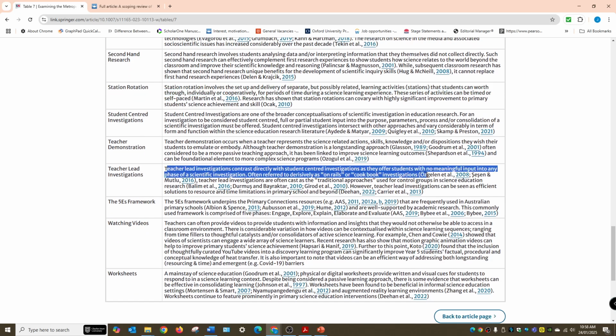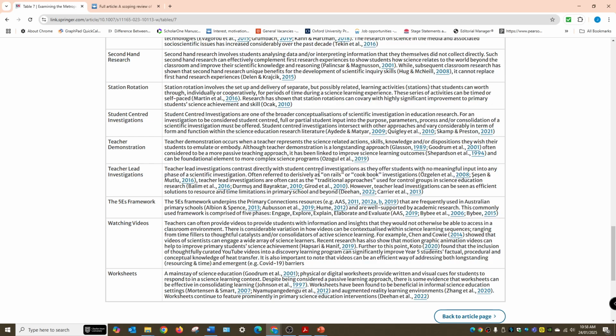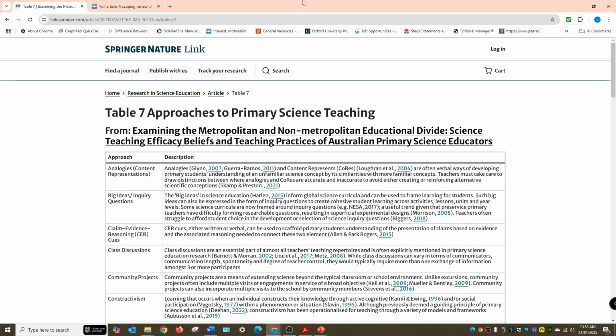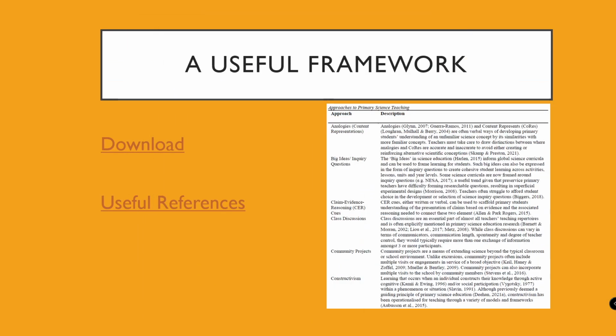Teacher-led investigations are fine as well. Can be on rails or a cookbook, but these can also be combined with joint construction as well. But generally, teacher-led investigations tend to come on board because there are resource and time limitations. So again, teacher demonstrations part of that as well. Watching videos and worksheets. So this does kind of inherently acknowledge a mixture of student-centred and teacher-centred approaches as well. So have a look at this one. I think you'll find that helpful for providing definitions and scholarly references for that. I'll just move that off the screen for now.